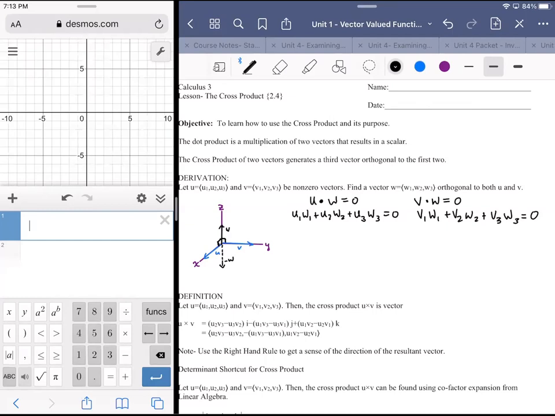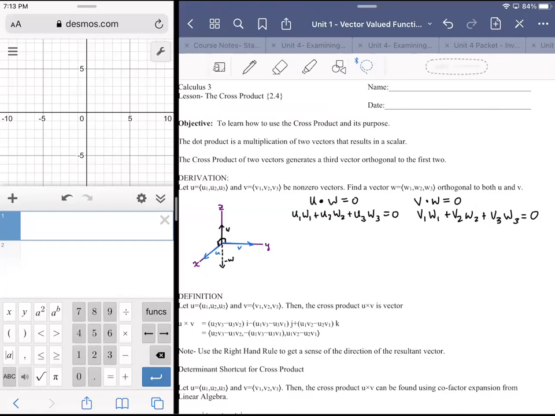Now, you could do it algebraically. Like I said, it ain't pretty. Or you could do it using a linear algebra approach. That's when you start getting into inverse matrices and row reductions and all that good stuff. But the idea here is that ultimately we would be looking to solve for the values of W1, W2, and W3 in terms of U1, U2, U3, V1, V2, and V3. So just a little taste of that.